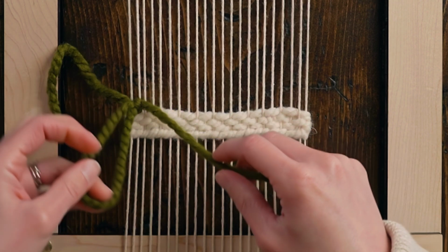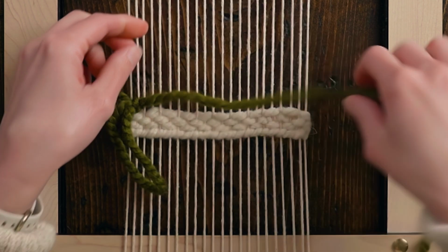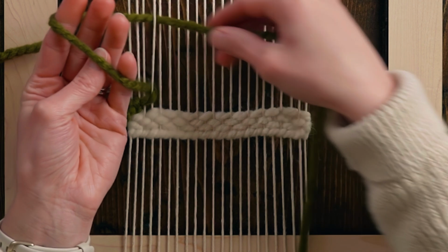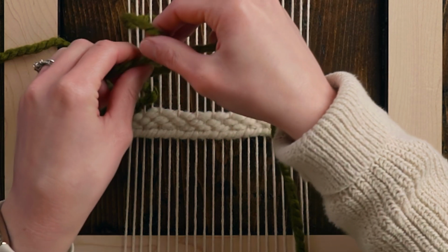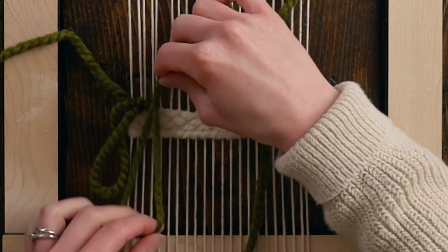If you're using a chunky yarn like me, you can even skip a warp string and go to the next one so it doesn't get too crowded. So I'm passing the yarn underneath the warp string, creating a loop, pass the rest of the yarn through, creating another loop, and then tighten up that knot.